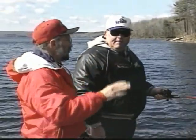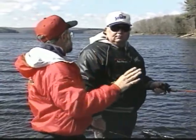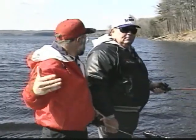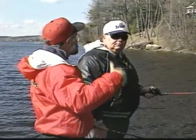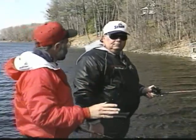Bill, one thing we were just talking about is that we have to really adapt ourselves to these conditions, and I think it's important to get across how difficult it is going to be fishing today. Right. It's a sunny day, but it's not one of those warm spring days when the fish are just in shallow and we're hammering them. We're going to have to really work for the fish.